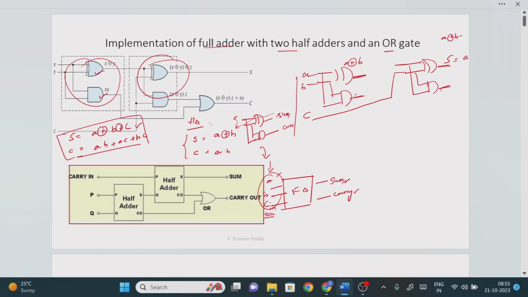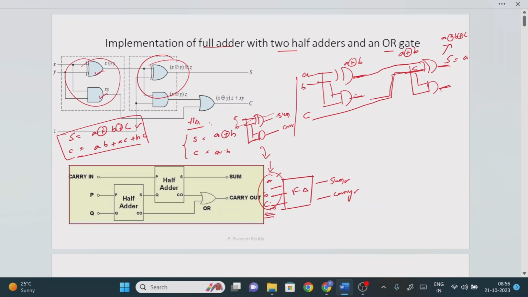So A XOR of B XOR of C. See how we will be getting A XOR of B XOR of C. Somehow if I interconnect this one to this one, what is the value here up to here? A XOR of B, right? Now this is one more input terminal value. So what is this value? C, right? Now again you perform the XOR operation, finally you are getting A XOR of B XOR of C.